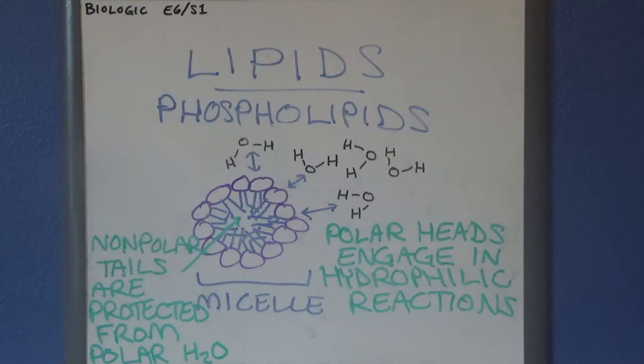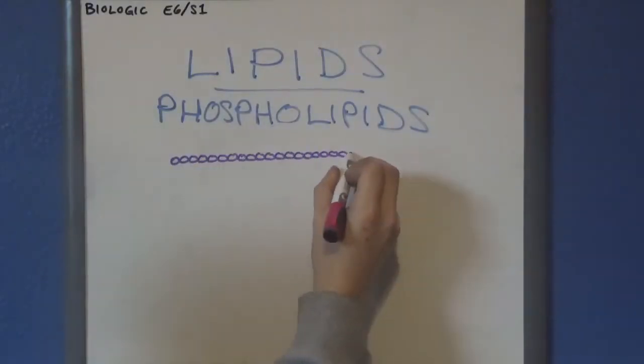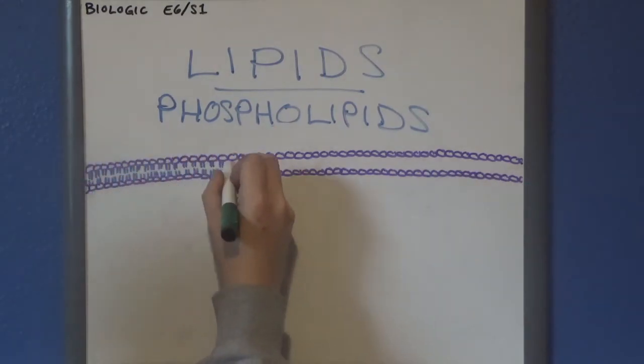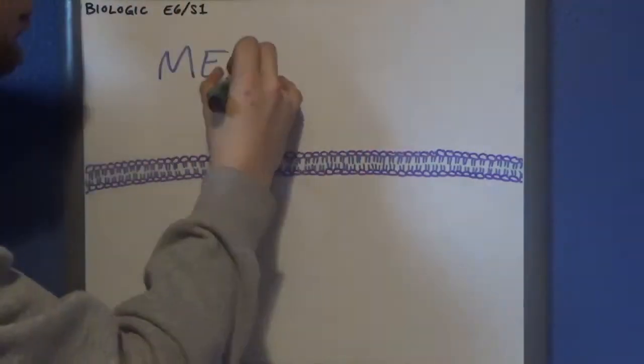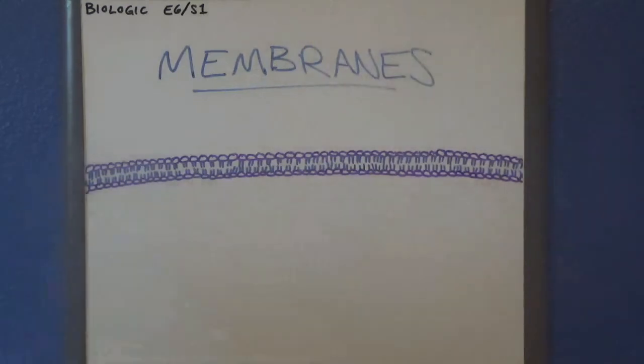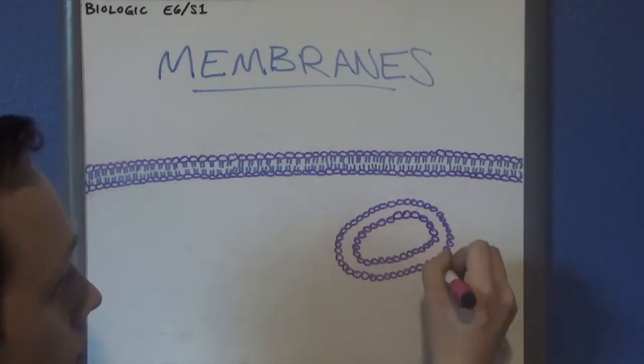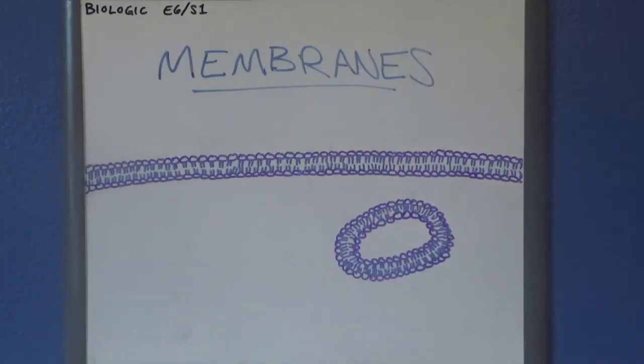chains. But when collections of amphipathic molecules get large enough, they spontaneously form a structure that's slightly more complex than a micelle. They form a phospholipid bilayer. Each dot is the hydrophilic head of the phospholipid, with the fatty acid tails hanging down, going about half the distance through the bilayer. In this way, the hydrophilic surface of the bilayer protects the interior hydrophobic regions from water. The bilayer protects its edges from water by wrapping itself into a sphere or a bubble shape, with water both inside and outside the bubble membrane.